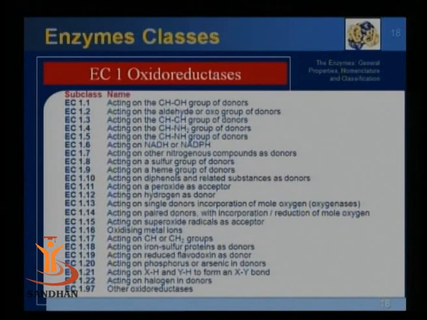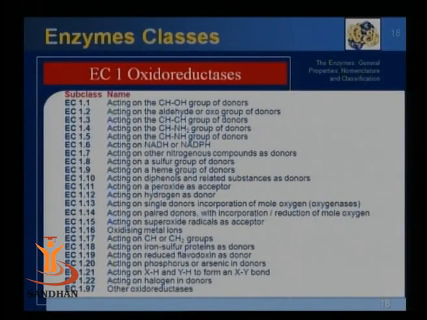We have tried to put a sample before you. If you refer to the enzyme database structure or EC database structure, this is the way you are going to retrieve the information. Having a look at the slide is going to give you some idea about the naming pattern which is in practice presently for different classes. So I would request Rikin sir to tell you something about these classes in detail.